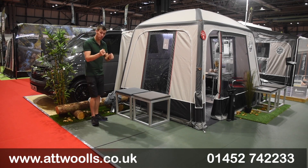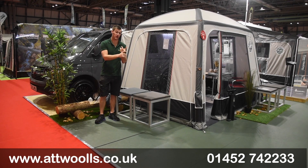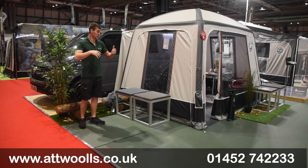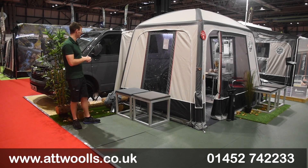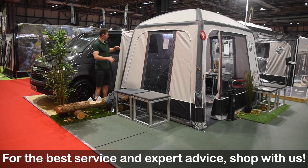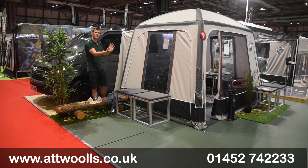It has a dual beading on the tunnel section — a 4mm and a 6mm — designed to fit into a keder channel or a wind-out awning rail, whether that's your brand's rail or a normal C-rail or multi-rail. You can only attach it via rail, so if you haven't got a rail on the vehicle you can't use it. For the driveway function, the tunnels zip on and off — you simply unzip it, pack the tunnel away, feed it out of the rail, and leave the extension in place.